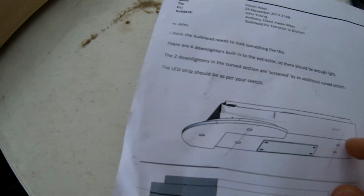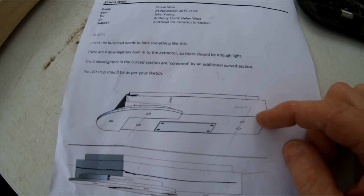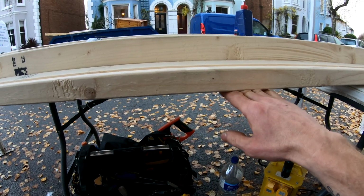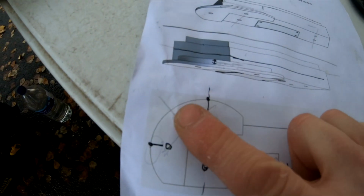Right, so that piece that I've just done here is actually this top section up here. So now what I need to do is make this area here. So what I'm going to do is make that out of 2x2. So I'll make a small frame again, which will sit underneath this, and then we can bolt that to this, and then that will form the majority of the bulkhead. And then I need to make this radius here.